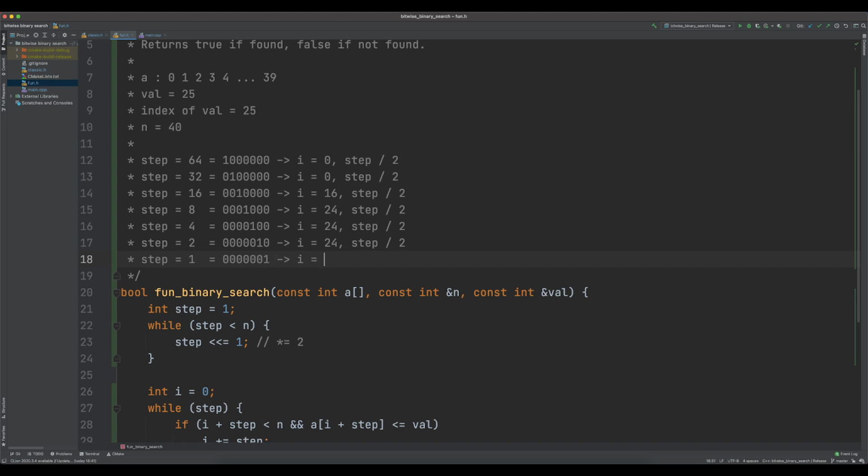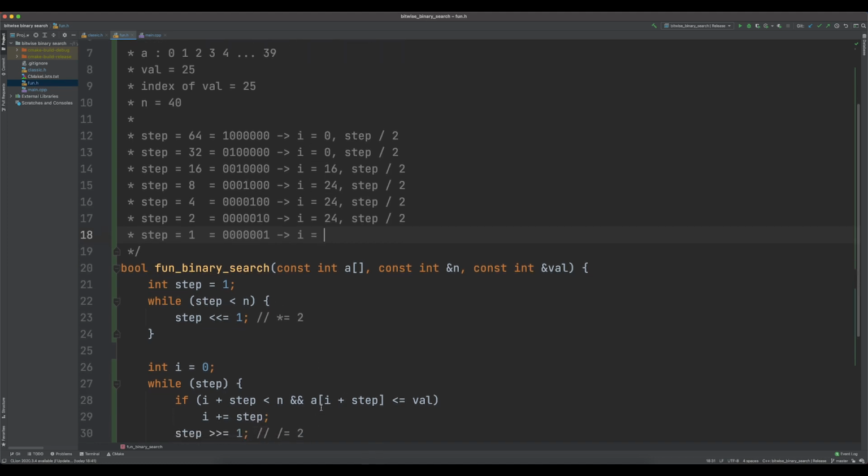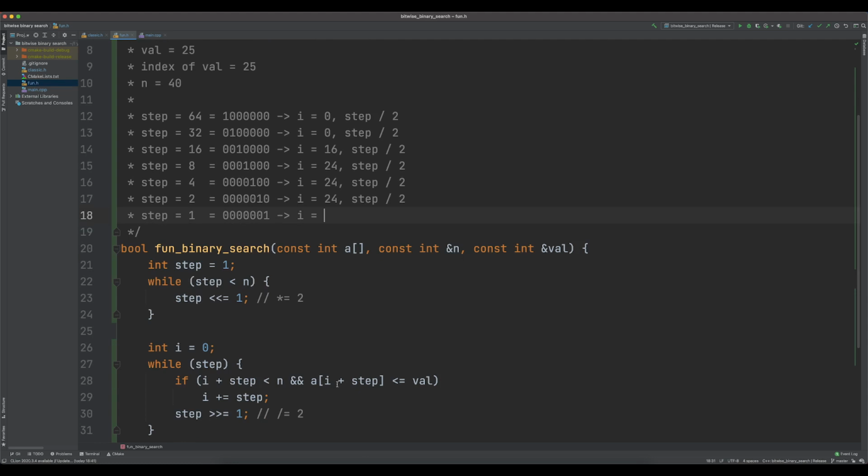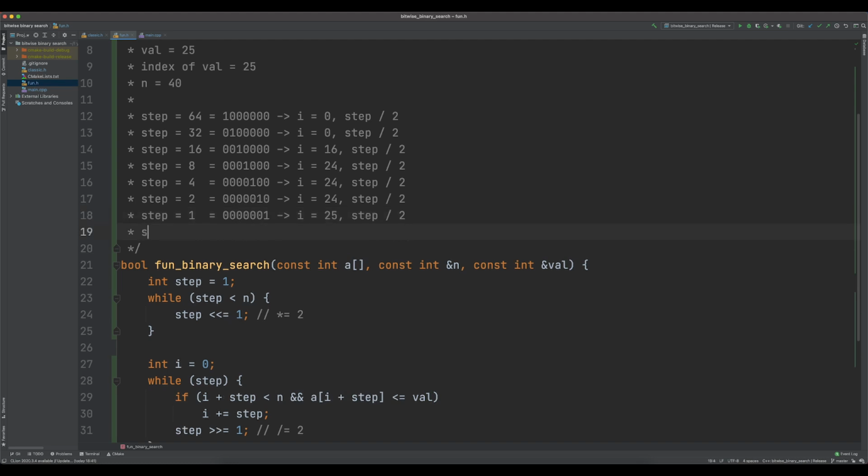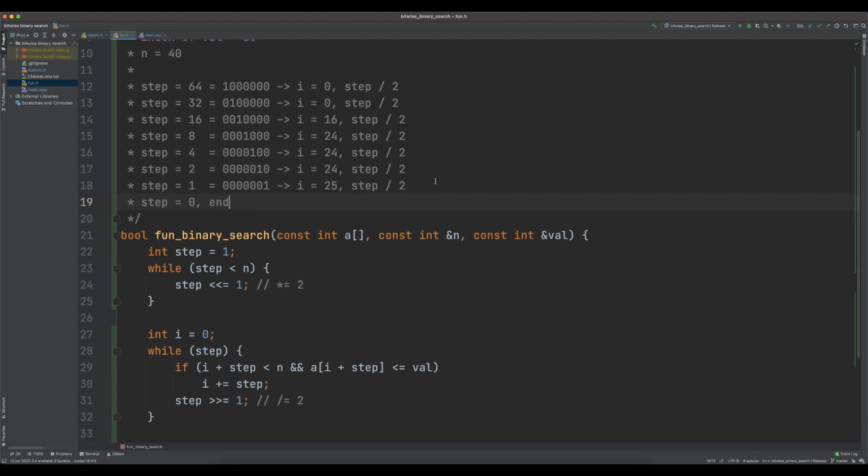And I equals, if you execute these conditions, you will see that they are all true. We have here a of 25, which is lower than or equal to val, so I will be 25, and step divided by 2, which will make the while loop end now, because step will be 0.